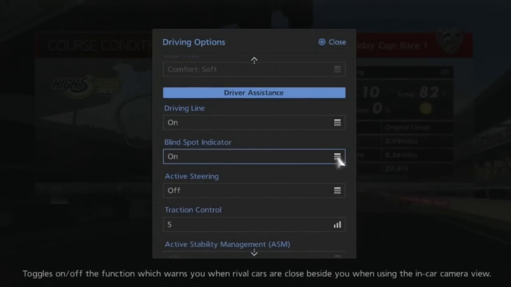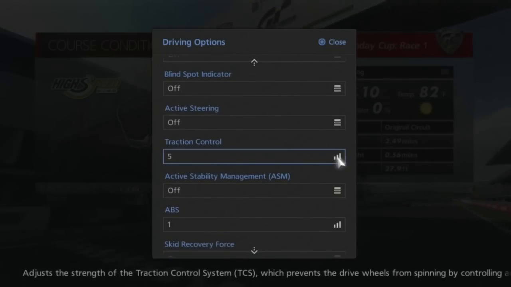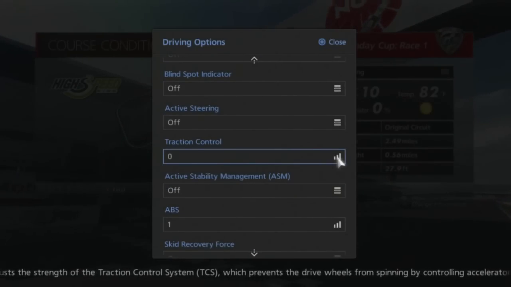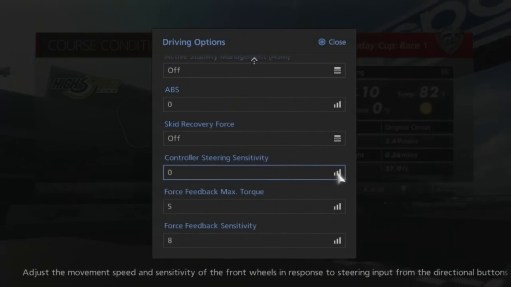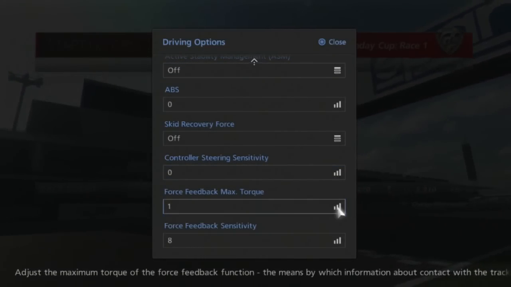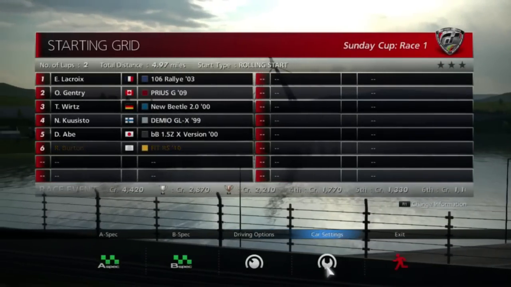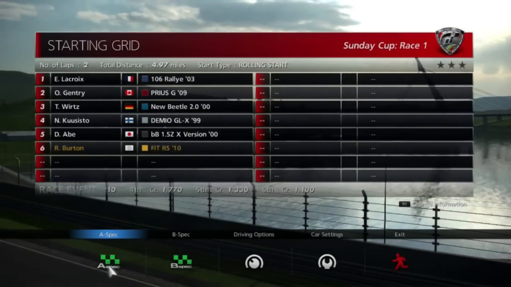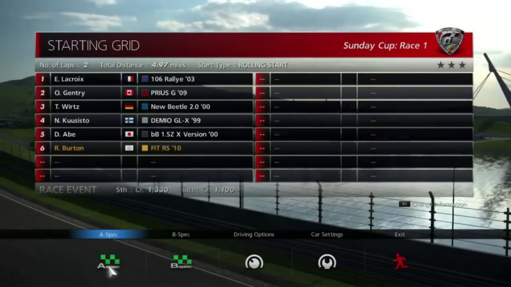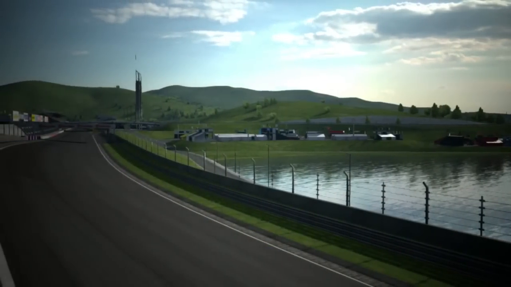Alright, manual transmission, driving line off, blind spot indicator off, active steering off, no traction control, no ABS, no skid recovery force, and turning my force feedback all the way to the minimum, just because. Just because. So, let's begin race one of the Sunday Cup. Six cars, starting in last place. Let's do this. And we have a rolling start.